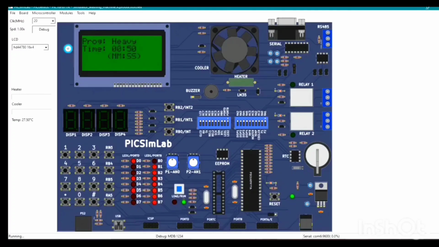If we pause the program, it will pause. The LEDs will glow from D0 to D7, which we have displayed on the LCD. Here the time is counted with timers. If I press RB0, it will spin for the required timings. Wash, switch 1 is pressed for spin and rinse. It will pause when the switch is clicked.